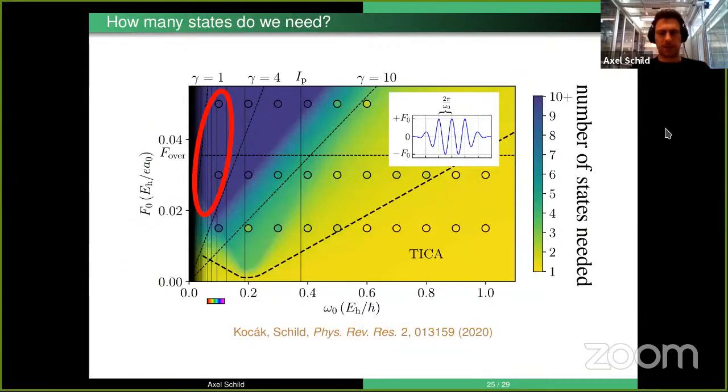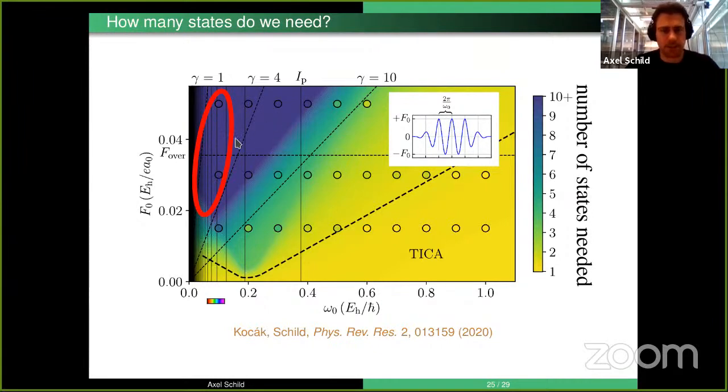Now, when can we actually use this approximation? We looked at it for a model system. What you're seeing here are the laser field parameters: you have some central frequency, omega, and you have some field strength here. And here's also the gamma parameter. You see that this approximation works rather well if you have rather large frequencies, pretty large frequencies actually. It also works for small frequencies but very low field strengths, but for larger field strengths and small frequencies, it's rather bad.